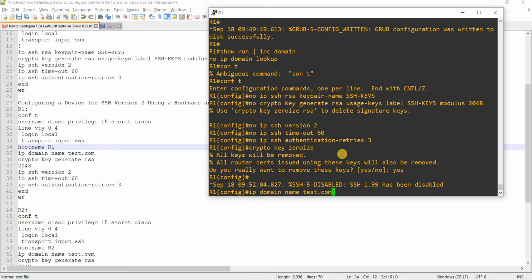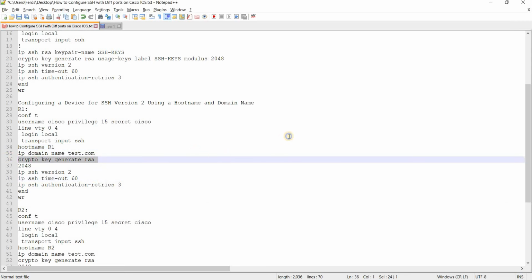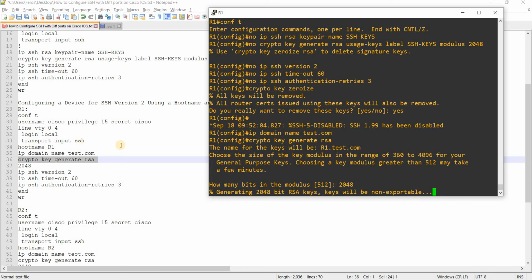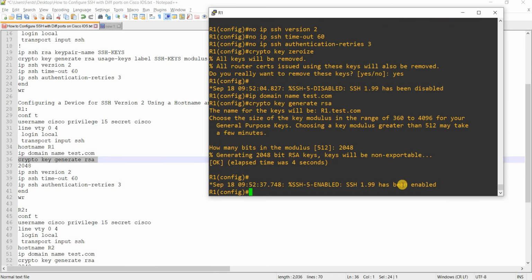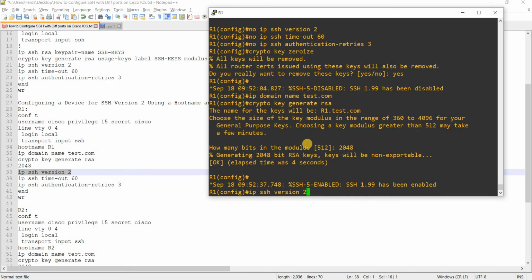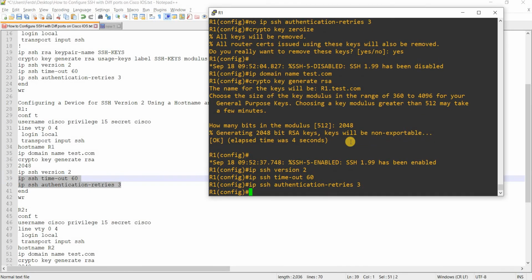So I'm specifying test.com as the domain name, and I'm going to select 2048. Okay, so that version has been enabled, which is version 1. So I'm going to enable version 2. Just copy and paste these commands. So that works, right?